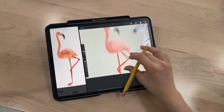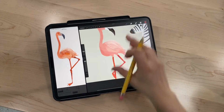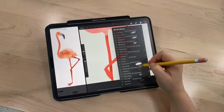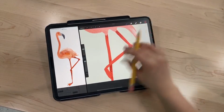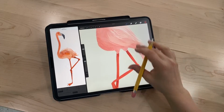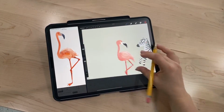There we go. So generally, my workflow is basic shapes in a solid flat color, texture, and then line work and detail work. And that's what works for me. I'm gonna add some line work now, so that's why I said that. So I'm going to use the Gritty Tilt liner again. It's one of my faves, and I'm just gonna make it look like a foot, kind of, just to give it some separation there. I don't need a ton of line work on this one. I think I'll probably just leave that pretty flat because I'm pretty happy with it.